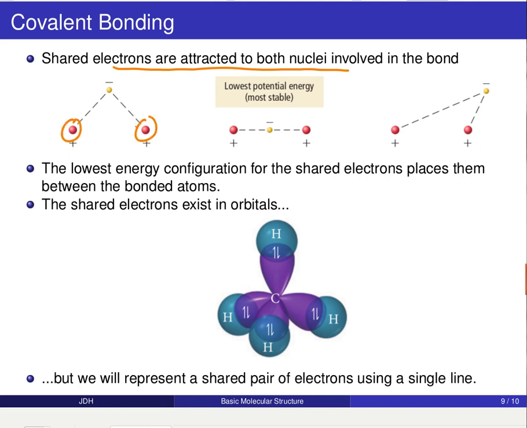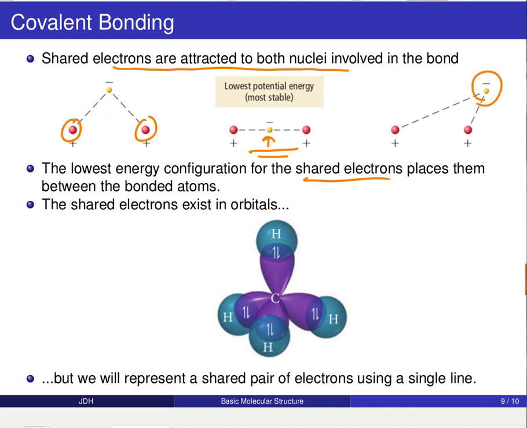And I've got three different illustrations here, and you've got an electron that's going to be associated with both of those nuclei. Well, the lowest energy configuration is going to be the configuration where that electron is positioned between both of those nuclei. If the electron is very far off center, off to one side or the other, then that will decrease the stability of this configuration. And so putting those electrons in the middle, which essentially lowers the energy, reinforces this concept of sharing those electrons.